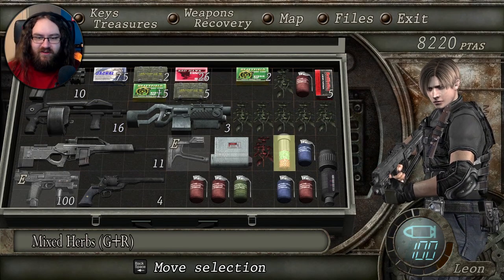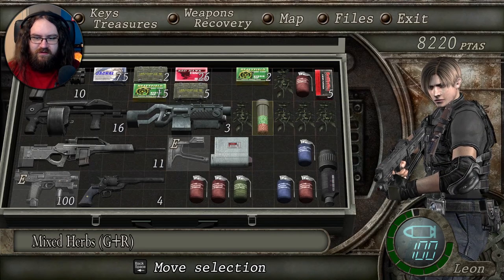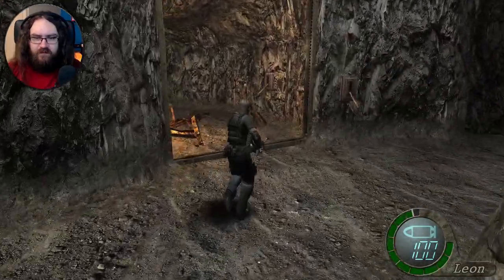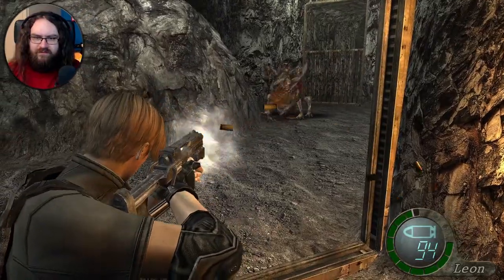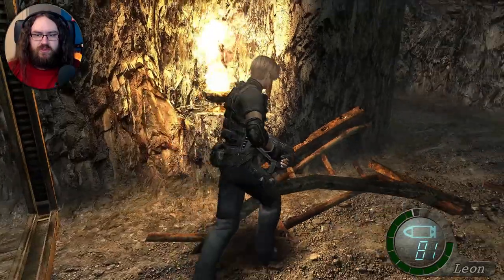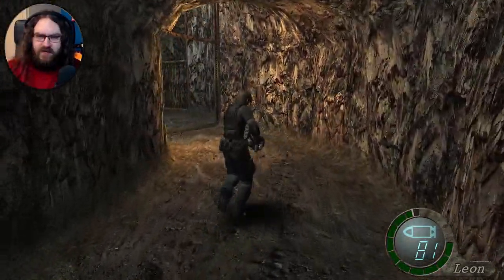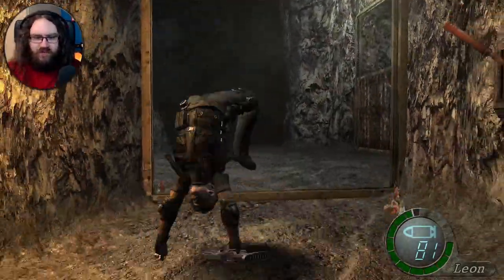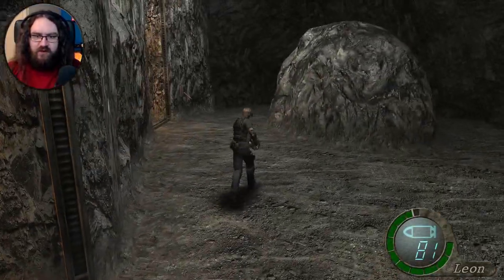Why do I keep taking my hand off my mouse? I'm such a dick. Oh fuck. Is this a question of... Oh shit. I think this is just raw damage. It doesn't seem to have any weak spots besides his head. No obvious weak spots. Jesus. Oh my god, back off. Back the fuck off.